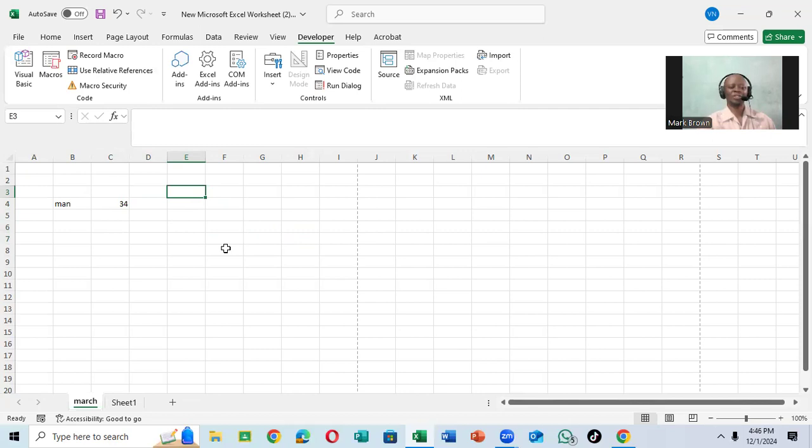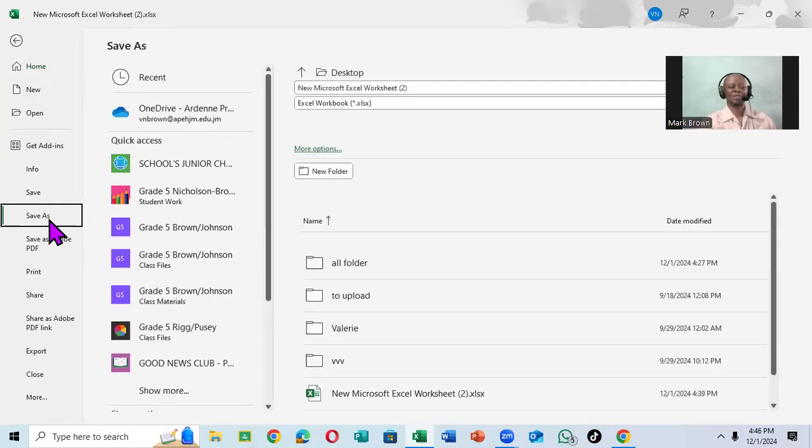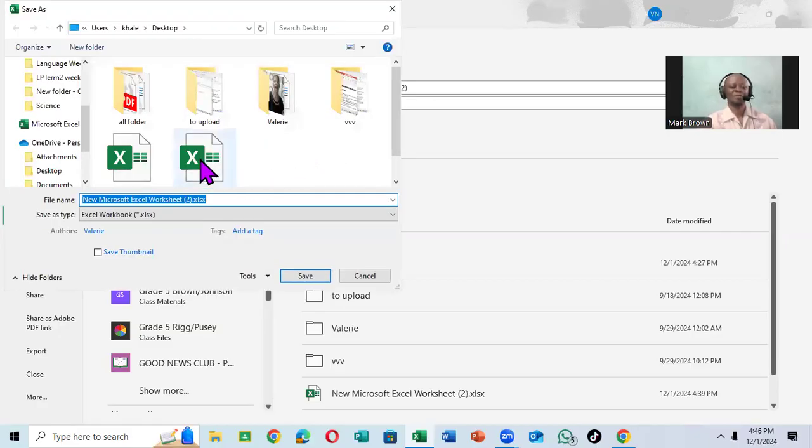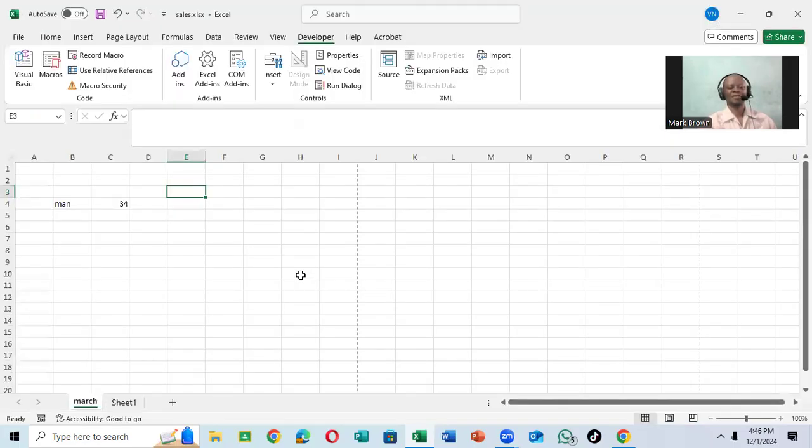start in your sheet. So in case you wanted to save it, you come right up here to File. You notice the saving option, I come to Save As. You can come right here to the folder, you can also click on More Options. Now when you click on More Options, this is what it takes you to. You can come right here, select the desktop, right? And then I'm gonna write sales.